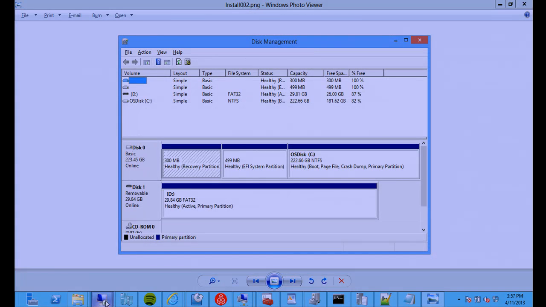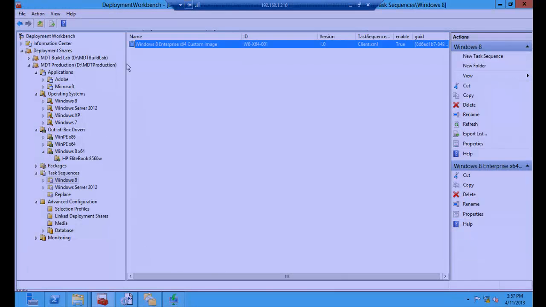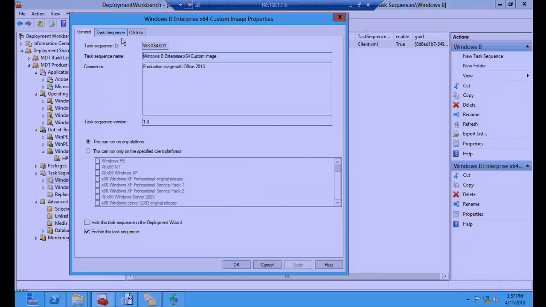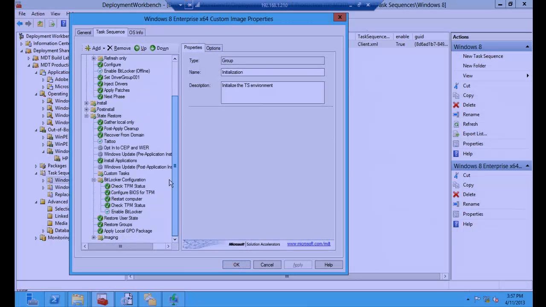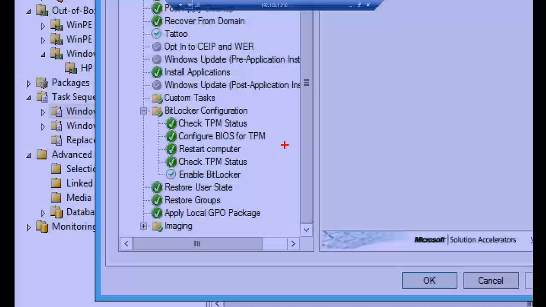So in my sequence, I simply added in a VB script that Tim wrote to check if TPM is enabled or not. Then a script that me and Michael wrote that will configure it and enable BitLocker. Then restart the machine, try again, and if it's enabled now, then it will actually enable BitLocker.